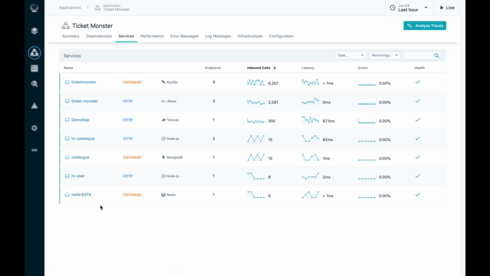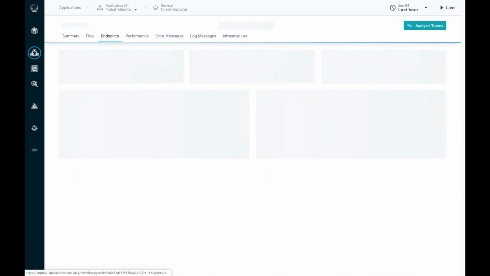For every service, we're going to capture all those key performance indicators. We're going to discover it, name it, type it, and time it. But not only that, remember, we're going to discover the service and capture all of its endpoints.